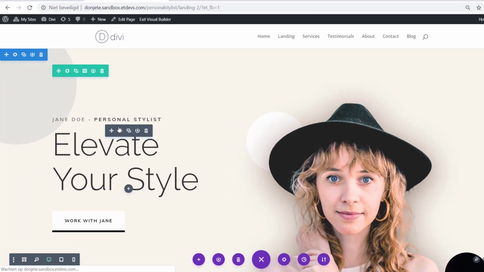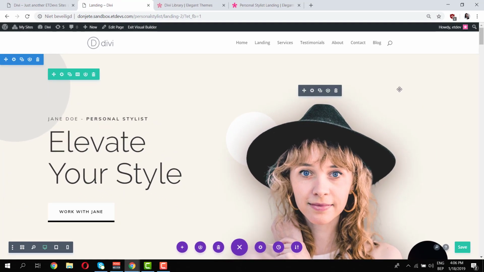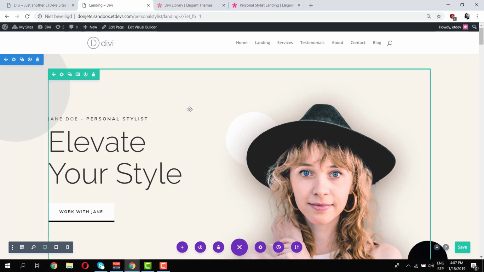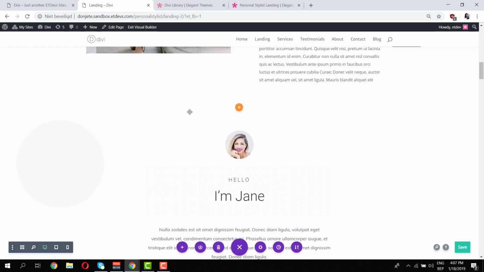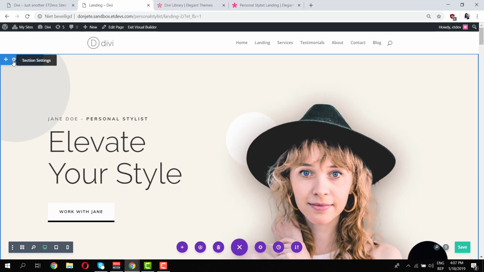So of course you can change all of the written content that's included, but you can also play around with each and every design element's settings. So you can use Divi's efficiency features to make changes throughout the entire layout in just a few clicks. So for instance, if you want to change the look and feel of the color palette over here, you can do that. So I'm just going to demonstrate that really quick.